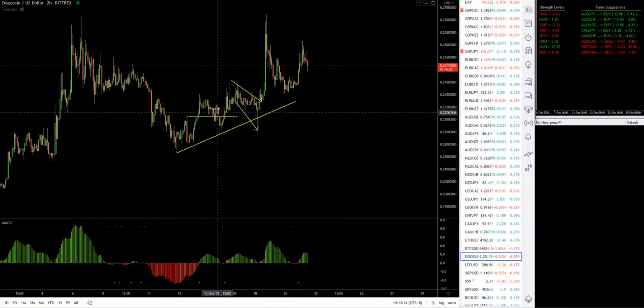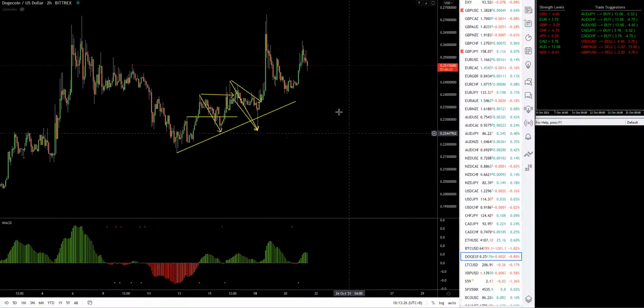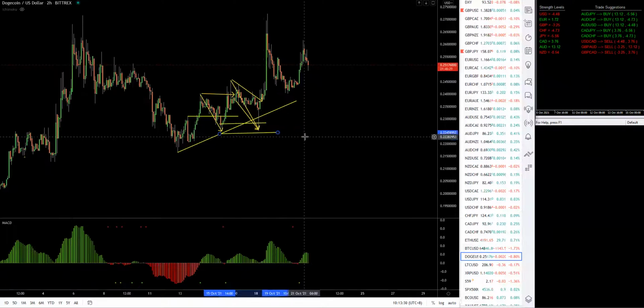So now let's come back to Doge, right? So Doge, you're looking for this move. Then when it pierced through and it broke this top, if you can get a pullback, that would be the best. Like a break of this structure, it pulls back into this area over here. See this weak area over here.